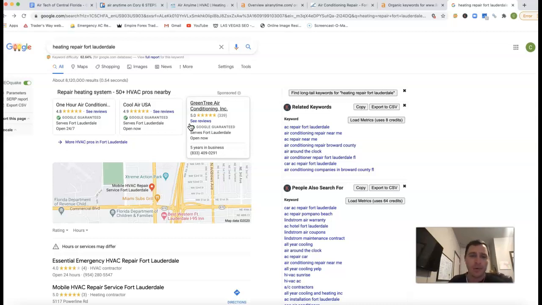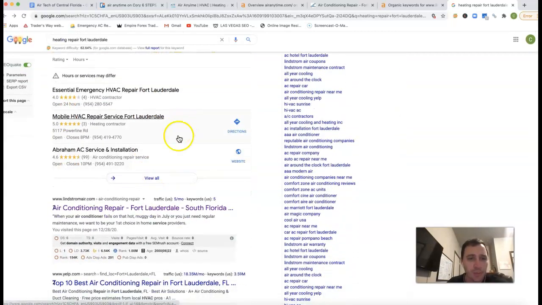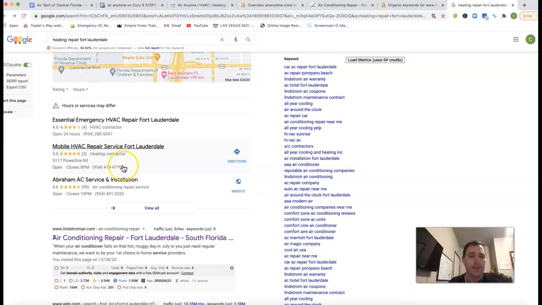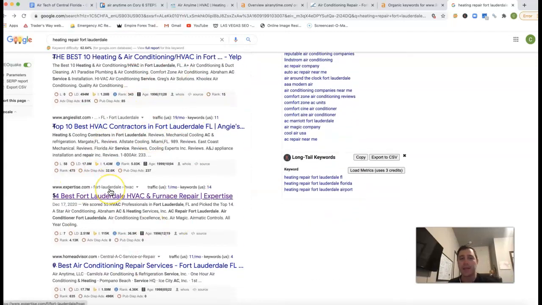But anyway, I don't know if you're running any ads now. I'll see that here in a minute. But underneath this little ad section, this little map here, getting the rankings in the map section is going to be dealing with what's called a citation. A citation is just an online business directory with your business name, address, and phone number listed on it. So really what we'd want to do is go get those same citations that your competition has. We obviously don't want to stop there. We want to go out there and get a lot more as well, so that we're always outranking the competition. Underneath this little map section is going to be dealing with all the organic rankings.